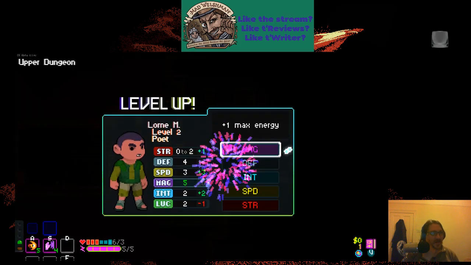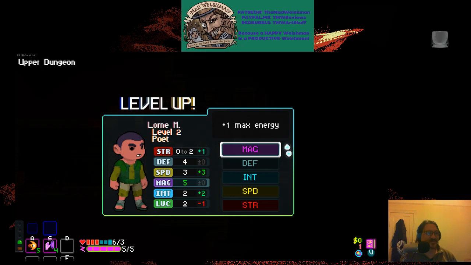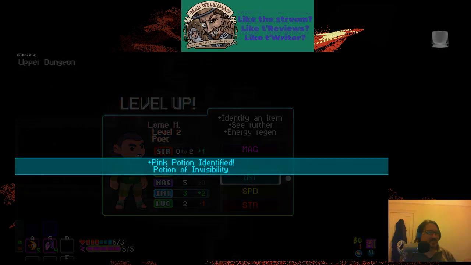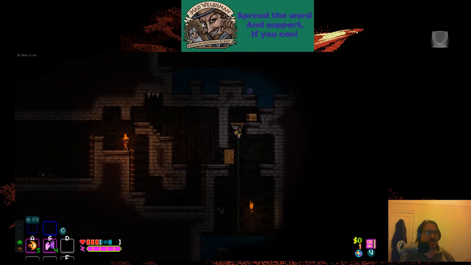Okay, level up. These are mages, so magic or intelligence would probably be a good idea. I don't know. I would say intelligence? Just because you don't seem to be spamming out spells very much. Although I don't know how well the magic actually regens. Okay. Right, yes. You actually did a good thing.